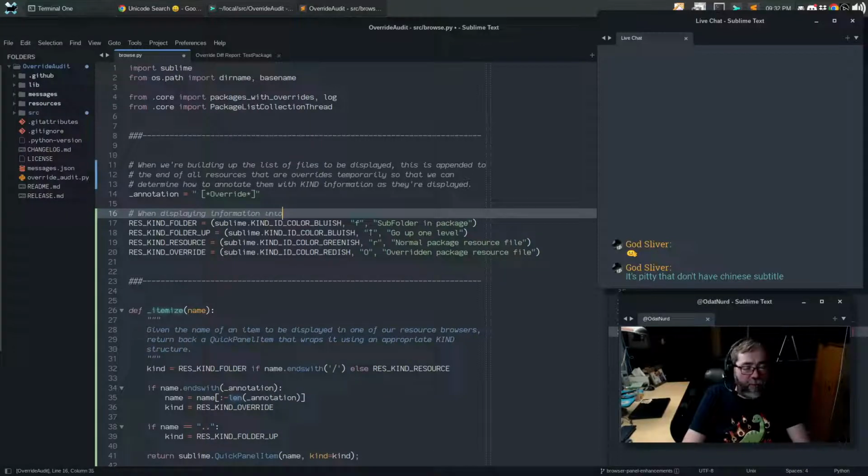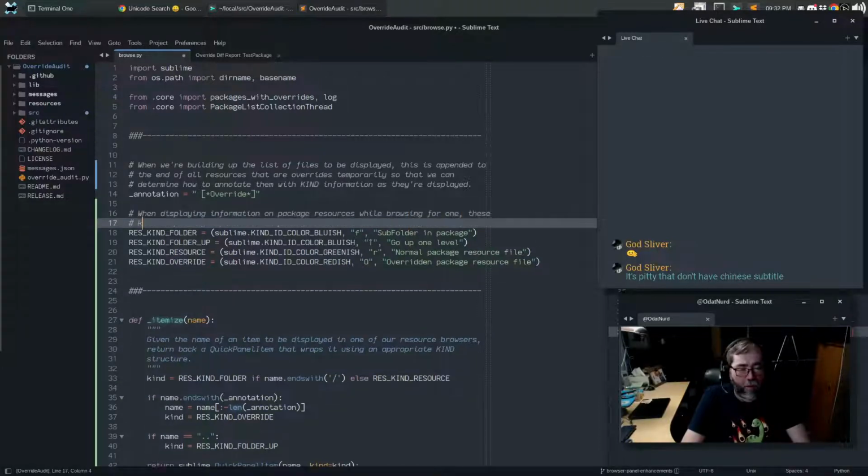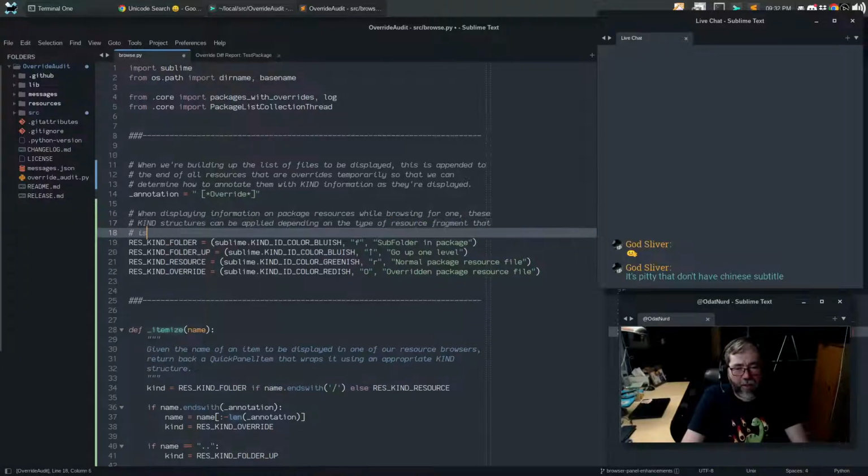Maybe we change resource to normal or something, but I don't worry about that here. When displaying information into the package resources while browsing for one, this can be applied depending on the type of resource fragment that is being displayed.